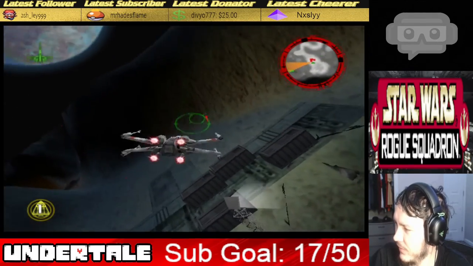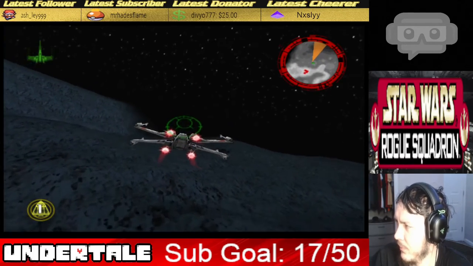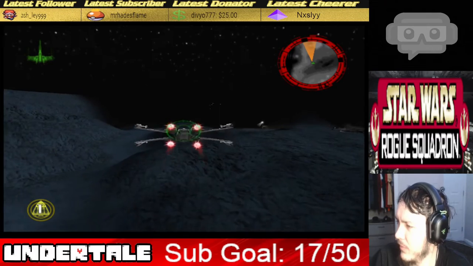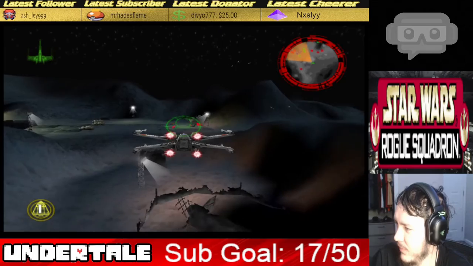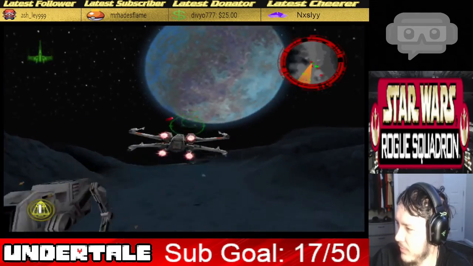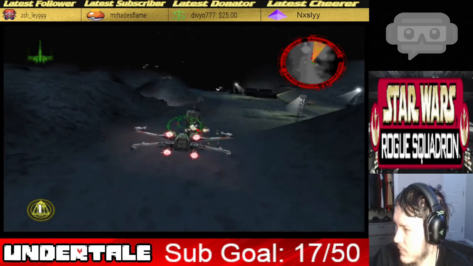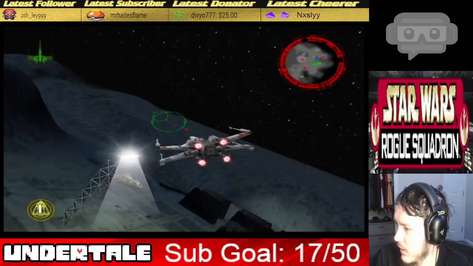Alright, are we, alright, we're going this way? So yeah, those, to destroy all Imperial air cover. We can't complete the mission unless the commandos are safe. Alright. But yeah, getting those missile launchers is, like, pain. Because I don't know how to avoid them, that's the problem. Alright, I'm trying to turn around here. Squadron, I'm trying.